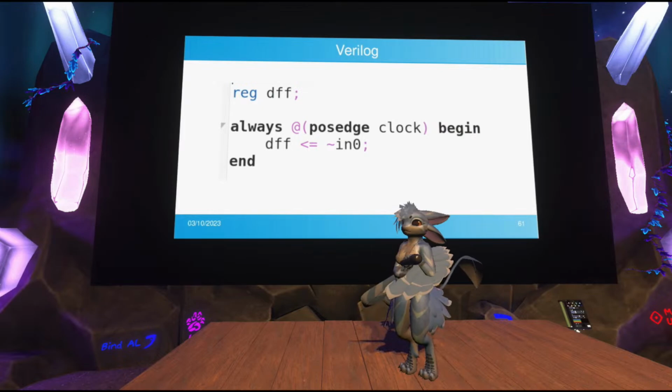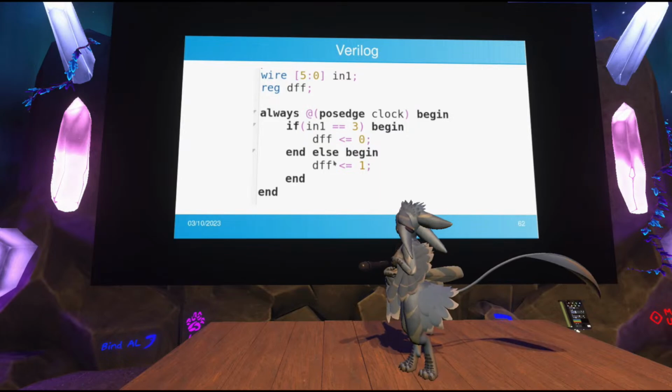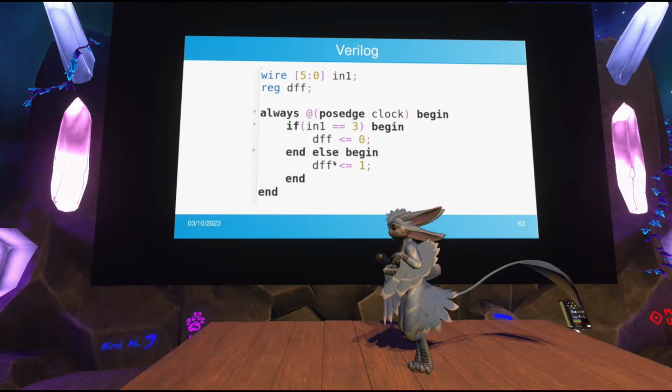You can have ifs as well, which seems a little bit strange to have. How does if turn into hardware? So in order to explain, let me return to my couch real quick.